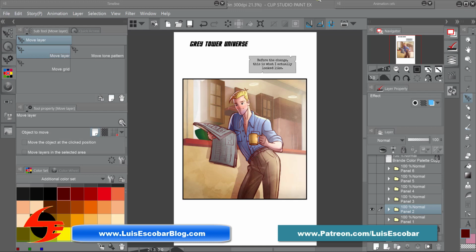I decided instead, as I was doing it, that the environment was going to be a little bit more almost of a golden reddish color, and then because of that, the blue stood out and it didn't feel right. So I went back in. There's a special button in the program that you could just change the color of the layer, and I used that, but I could have just as easily used a paint bucket, and I just changed the color of the shadows on all the panels, and that was that. It was just that simple, and now this is the finished look of the piece.